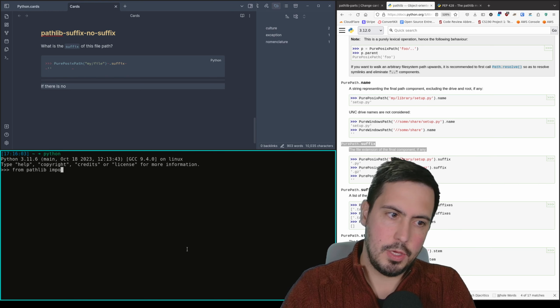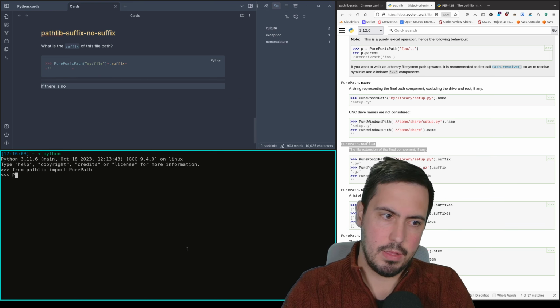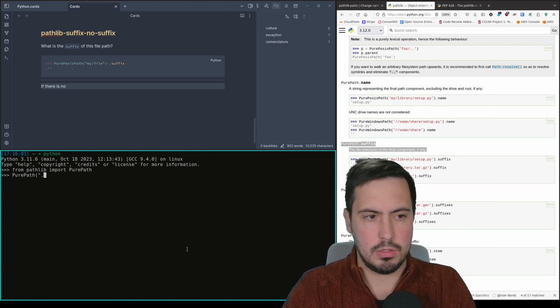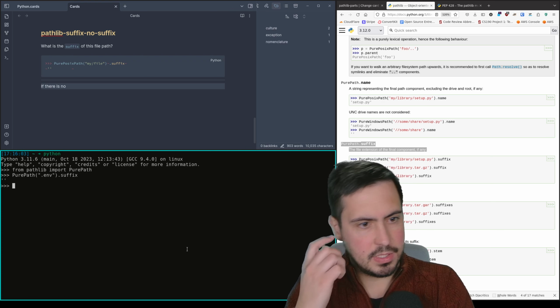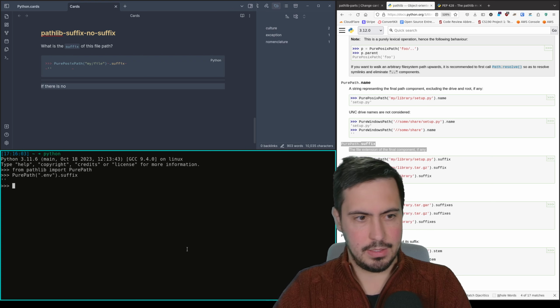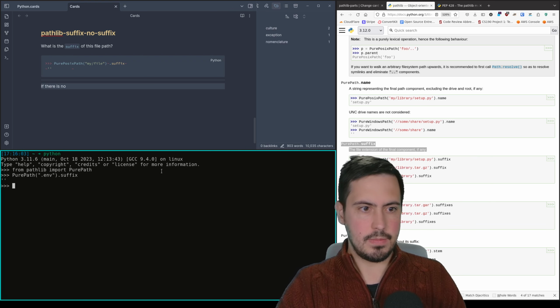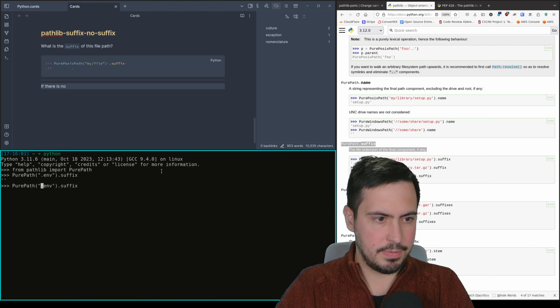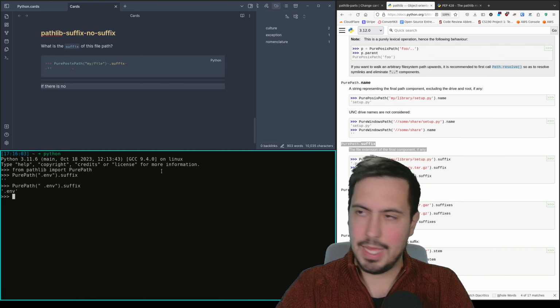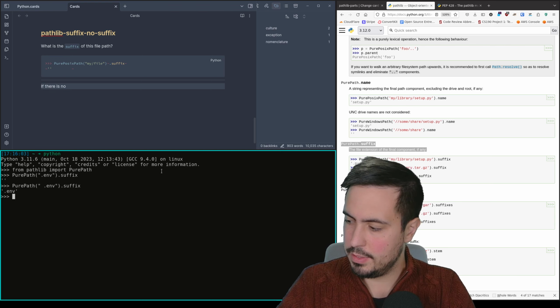From pathlib import PurePath of dot env dot suffix? Okay, it's nothing. But if there's a space, yeah, it works. That's interesting.